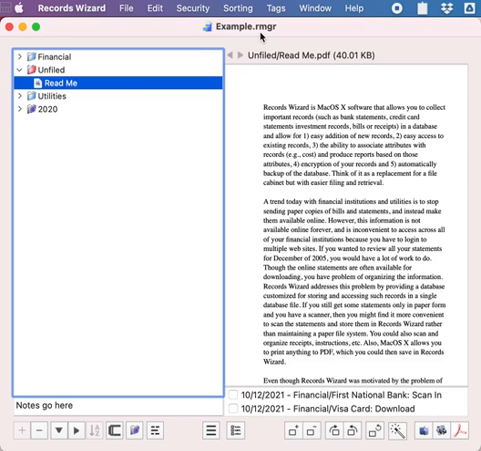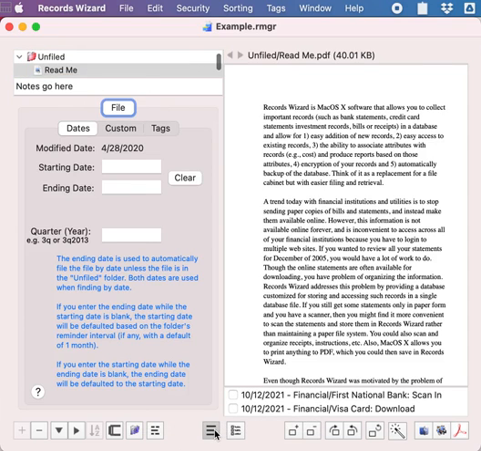This is an example database. Over here, it lists the files and folders that you have. If you choose a file, it will display over here. You can enter notes associated with every file here, and there are various attributes associated with files which can also be shown by clicking here. This shows the attributes of this file, which includes the date it was modified.